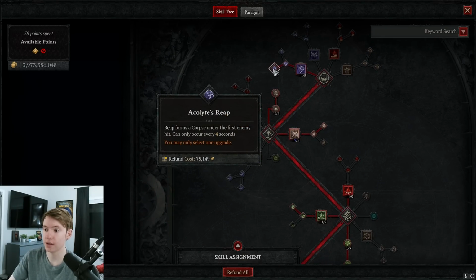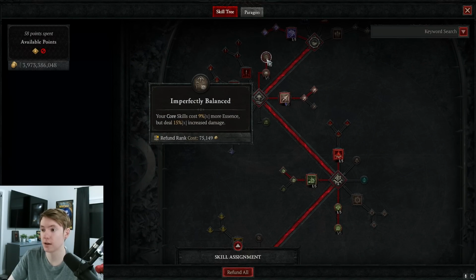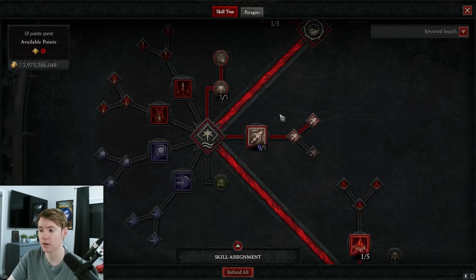So I went for Reap for the Acolytes Reap, and Reap also gives us a 15% damage reduction, which is pretty nice. Bone Spear, and obviously we have to go Supernatural now. And don't take your points out of Imperfectly Balanced. This is currently bugged. As you can see, we go 3 out of 3 here, but if you take the points out, it doesn't let you put them back in. They completely broke it. I don't know what's going on there.